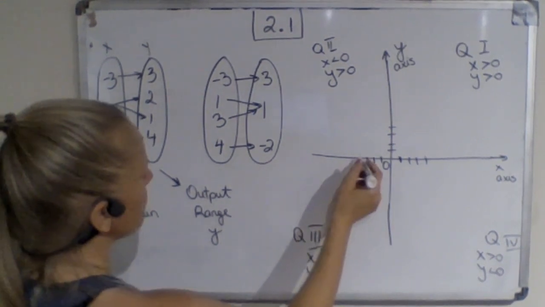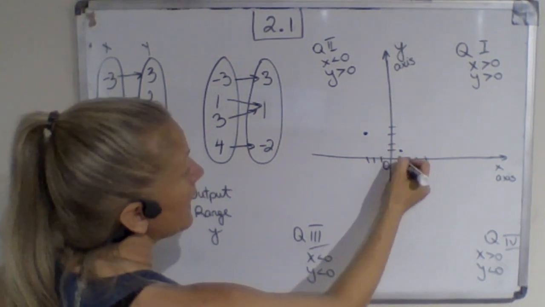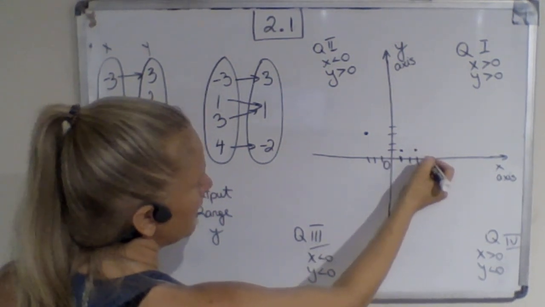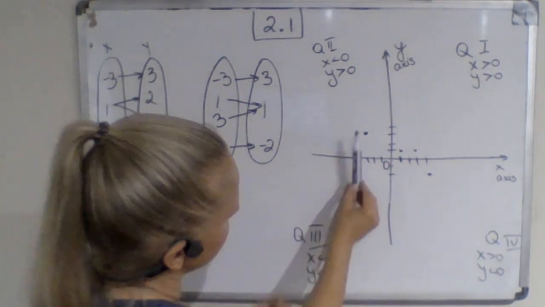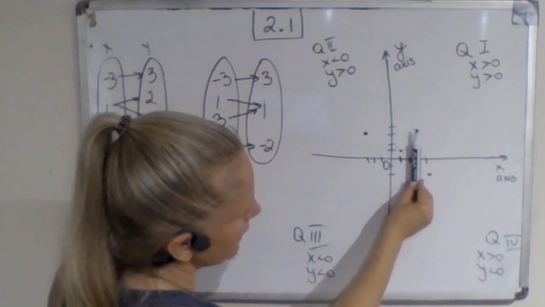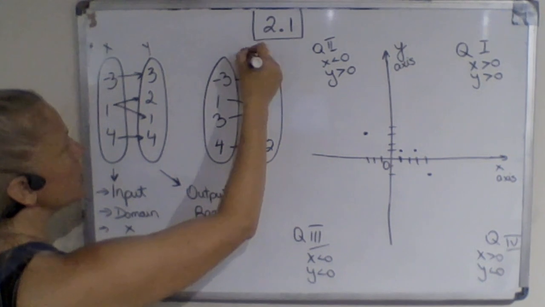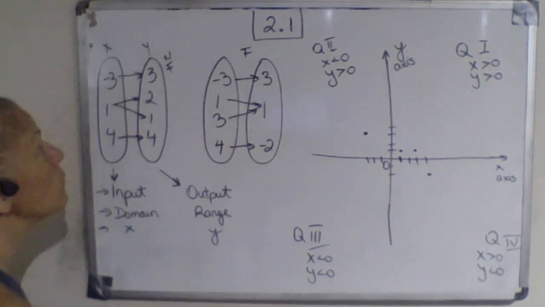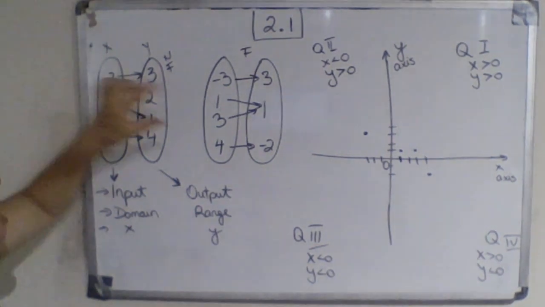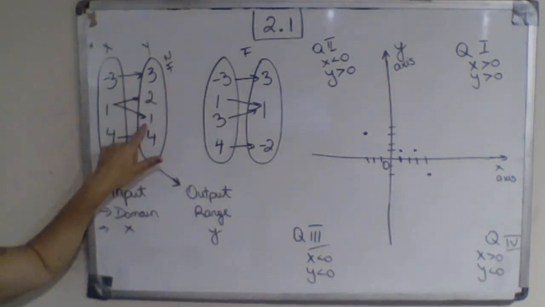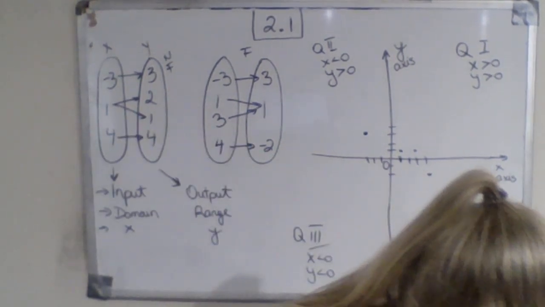Again, for x is -3, this goes to 3. Where x is 1, it goes to 1. When x is 3, it still goes to 1. And when x is 4, my y is -2. If I do the straw line now and move it through, it only touches 1 at a time. So this second one is a function, and the first is not a function. The way to know is you cannot have your x repeated. If your x repeats itself, like 1 to 2 and 1 to 1, then it's not a function. Y can repeat itself, it doesn't matter. And that's what we talked about.